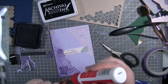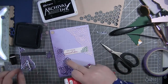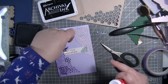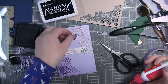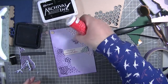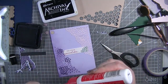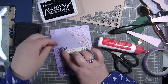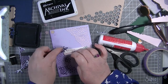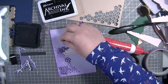This hasn't stuck down, so let's get that stuck down. So I think I'm going to put that there, and then I think we're going to have our bumblebee. I don't know, actually. I like him there. Yeah, do you know, I'm just going to put him there because that's where I like him. So he will be slanted, but I'm quite happy for that. As long as he's happy. He's just had a few too many drinks.